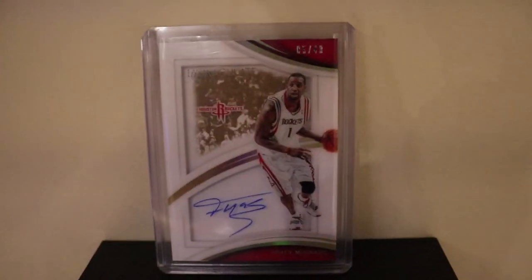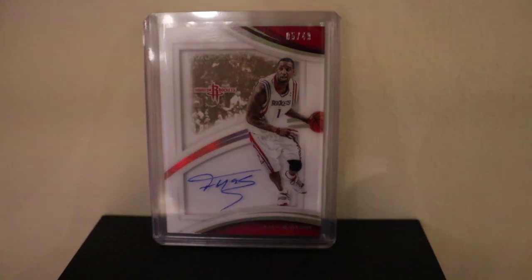I gotta show you one more thing. This is kind of what finalized making this from a house into a home. There's a store around and — for those of you who don't know — I started collecting sports cards, buying and flipping sports cards. I got my boy Tracy McGrady — out of 49, only 49 in the world, autograph. He sits on top of the phone jail and guards it. You gotta get his signature if you want to take out your phone.